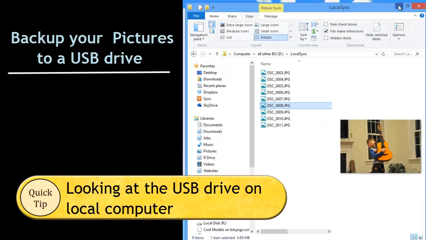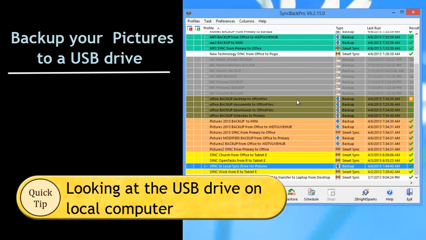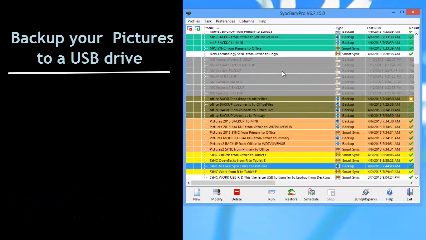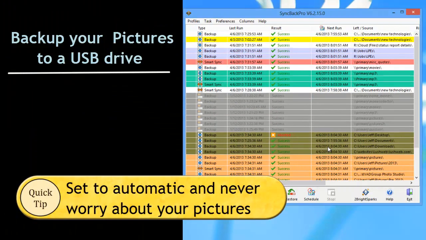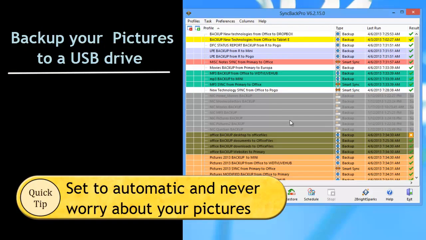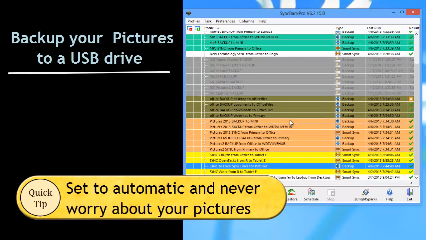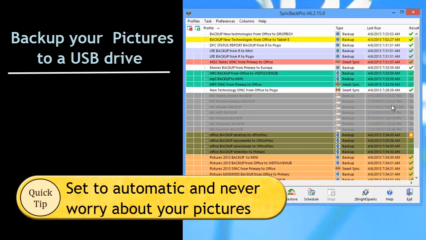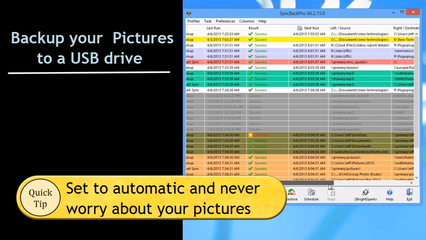What's nice about this functionality is that you can set these synchronized directories, either backup or synchronized. As you see, I've got a ton of them in here, to automatically go off every 30 minutes. So you no longer have to worry about what your files are doing and all of those type of things. It's very, very simple for you to do that. You can have them on a schedule, or for example, you can have them just as a run once so that you don't have to schedule them, right?